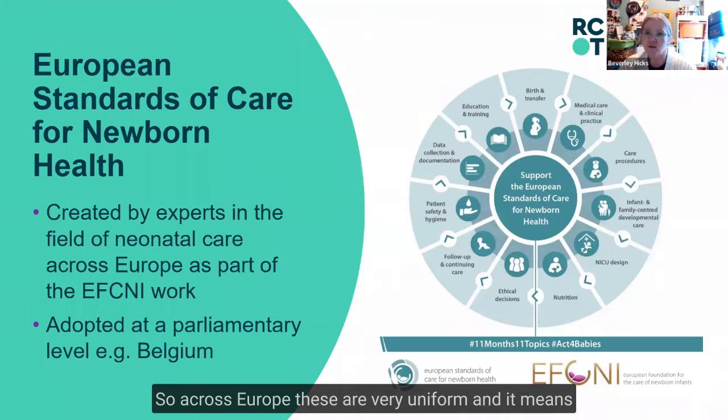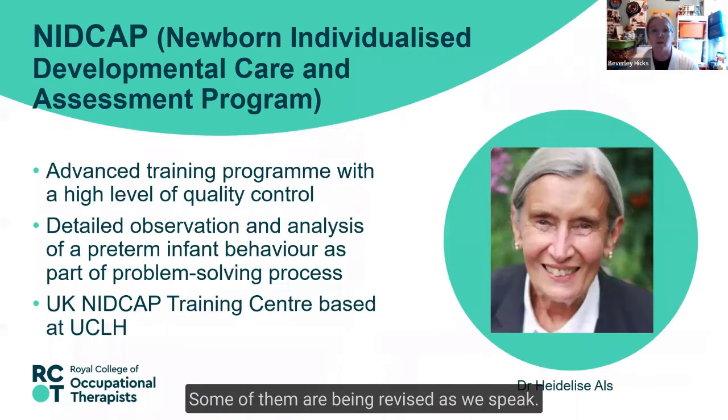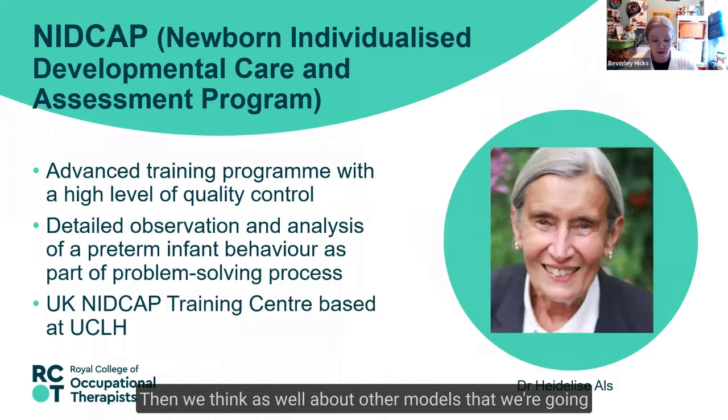So across Europe, these are very uniform, and it means that we can think about our care. And they are very worth reading and keeping up to date with. Some of them are being revised as we speak. Then we think as well about other models that we're going to use to think about how we individualize caregiving.